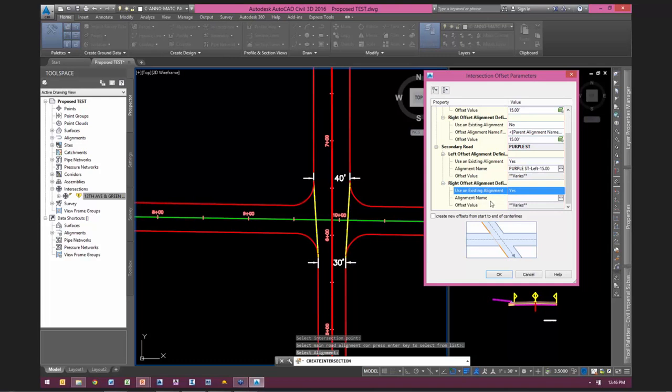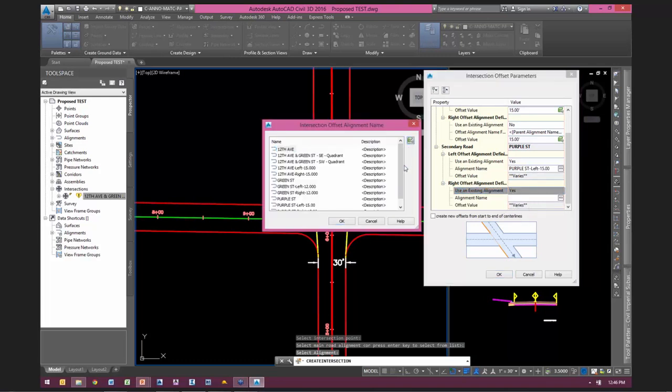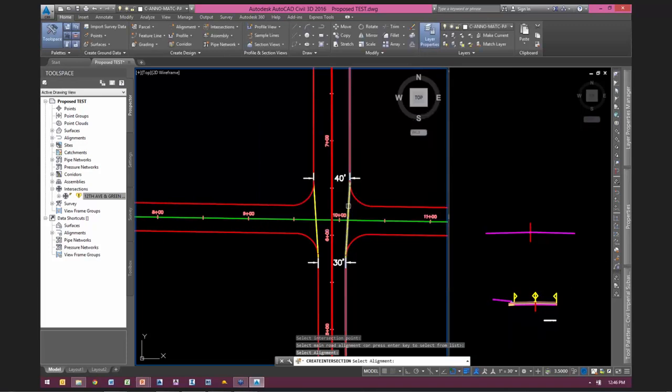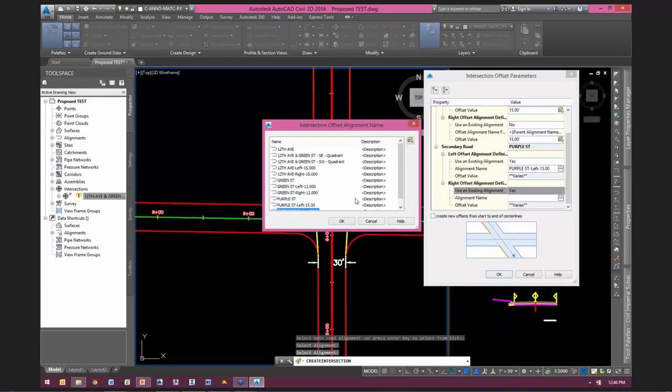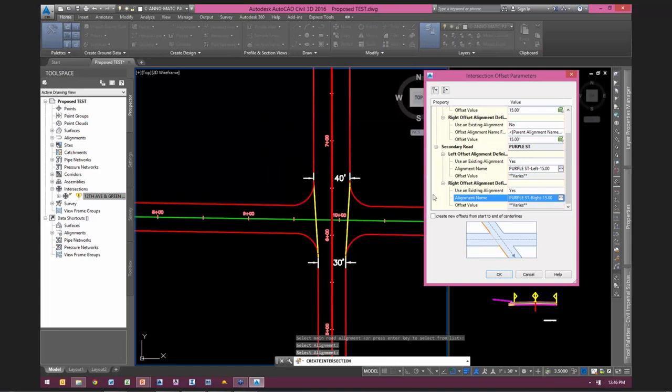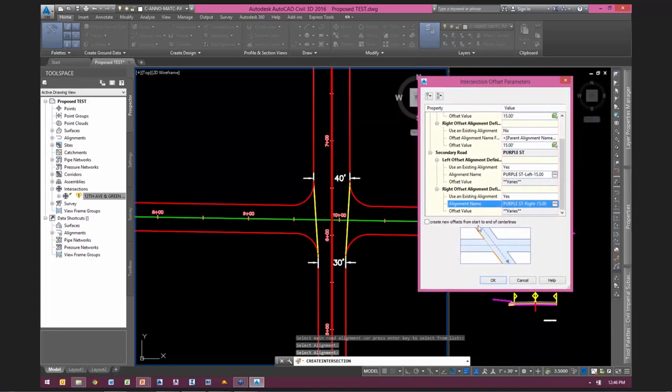So here's where the intersection tool becomes a lot more flexible. These are some of the reasons I see a lot of people trying to use the intersection tool say, well, it doesn't work for me because I have this, that, or the other thing. There's, of course, a lot of scenarios. I'm only able to show you one here, but this is one of them, a common one.